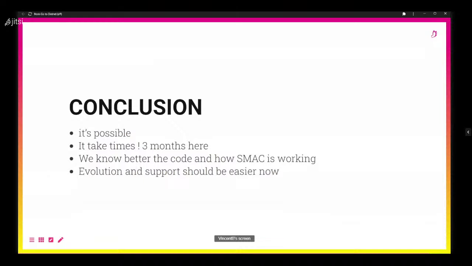To conclude, doing a migration is possible. It took us 3 months. We were 3 developers, and 2 developers had just arrived at VP, so they didn't know a lot of things in the VP ecosystem, but also in the SMAC application. So it's like starting from scratch.